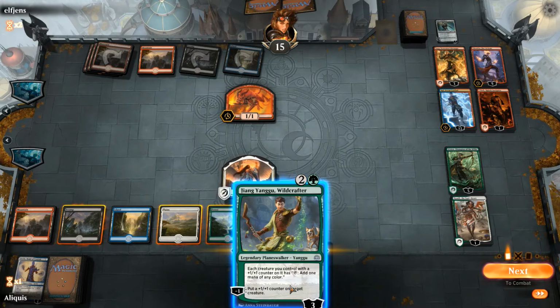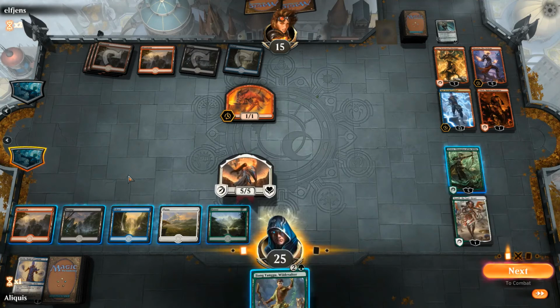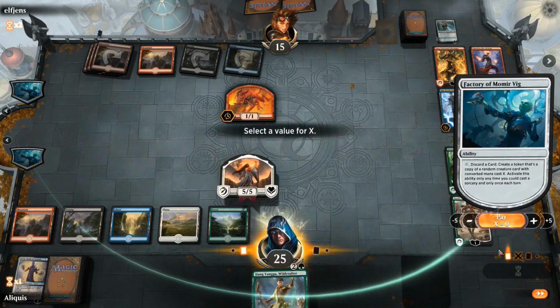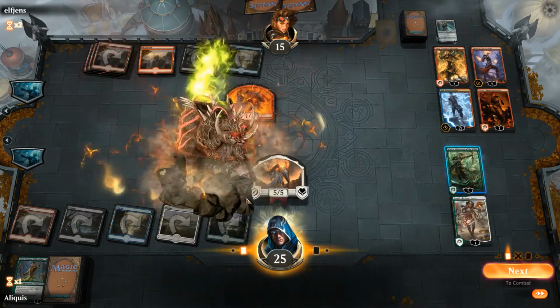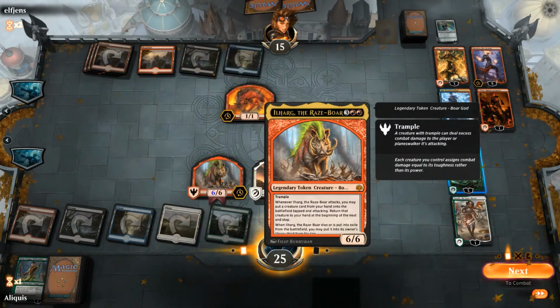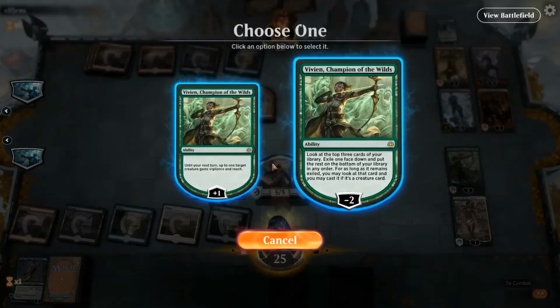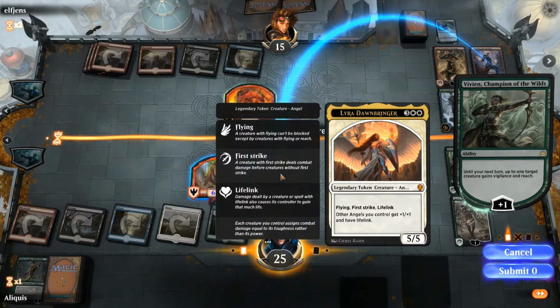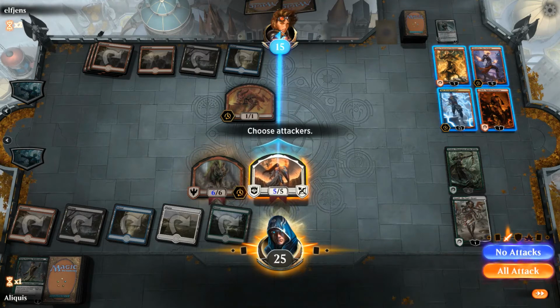Let's pitch him. Although getting a bigger Lyra is nice, getting another threat on the board is probably more important. So let's pitch. See what we can get. Oh, wow. A 6/6 trampler for 5 mana is huge. So we're gonna go and give her vigilance, fight, and go face.